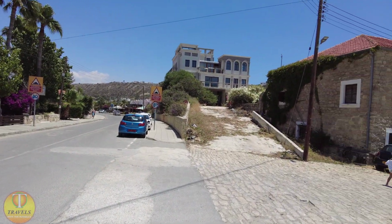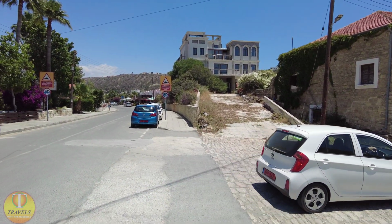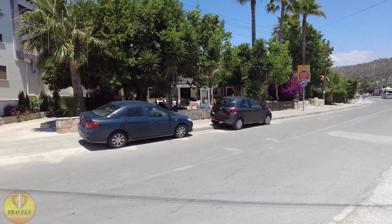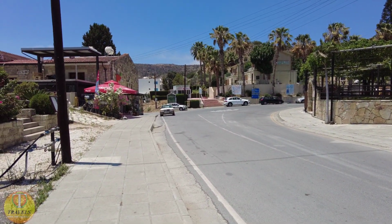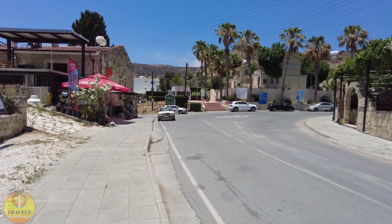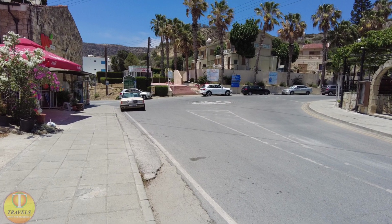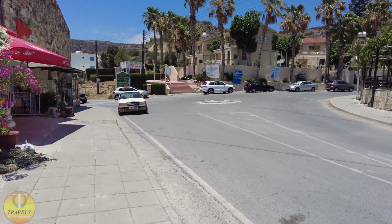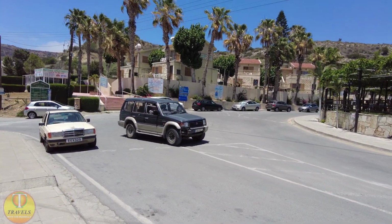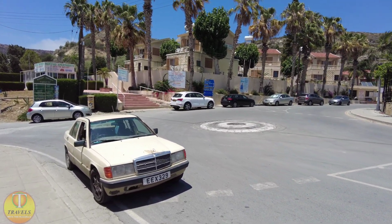So if you want to buy a hotel, that hotel's for sale, overlooking Pissouri Bay, and a few little cafe restaurants, bars, but not many. It's hardly a hub. You're much better off in town, in the village. The problem with that is, I would guess it's 2 miles, something like 3 kilometres away. Don't know, I didn't measure it, but driving down it certainly felt like 2 or 3 miles. 3 kilometres, 4 kilometres.